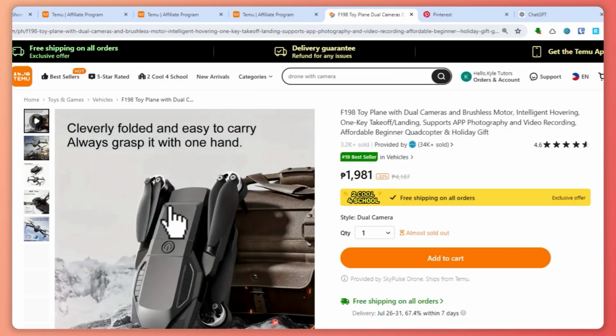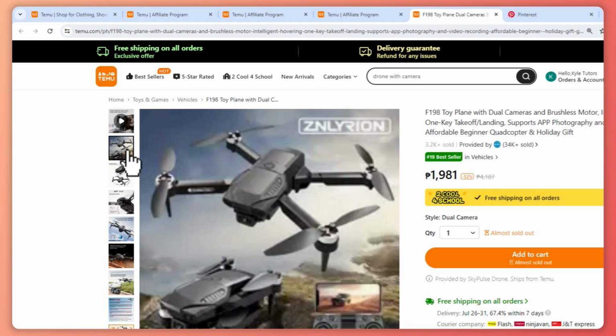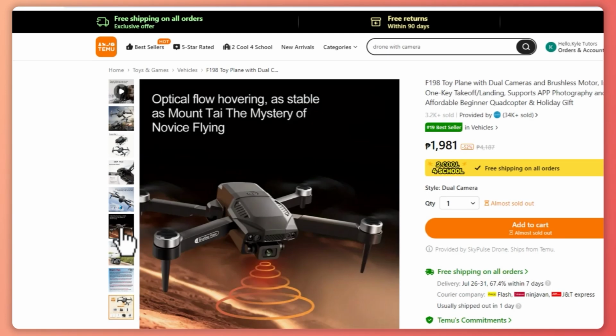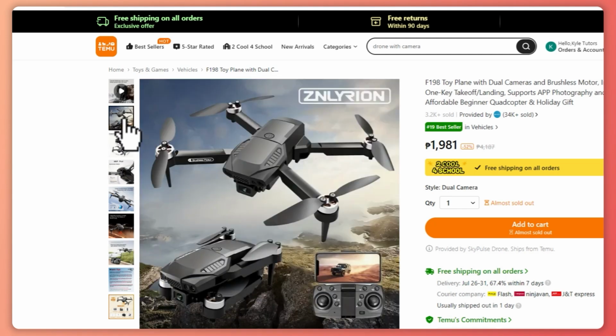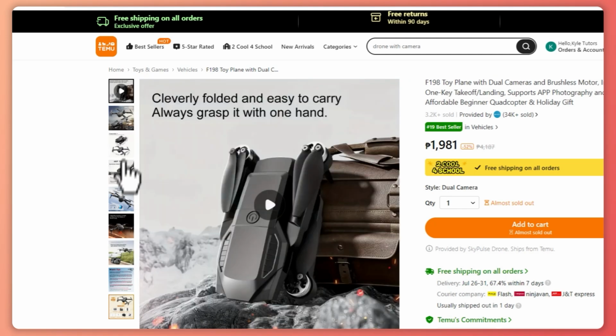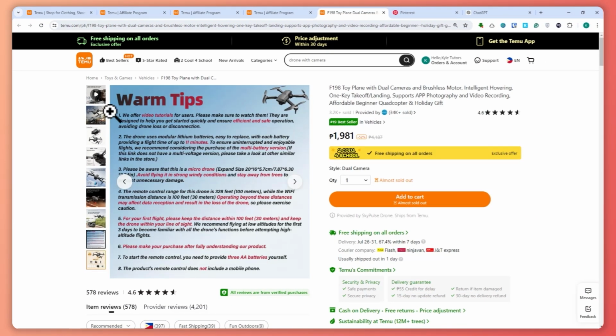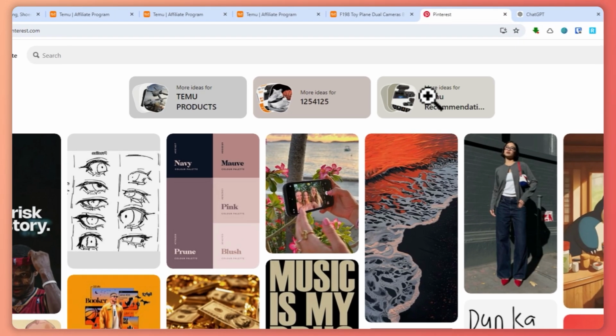So just save it somewhere, and then the next thing is you want to click on the product to open up a tab and select a photo right here that you would want to upload on the social media platforms for advertising your product. In my case, I'll just choose this one, or you could just download everything right here and post them all together. Now the social media platform that we will be posting on will be Pinterest for this example.